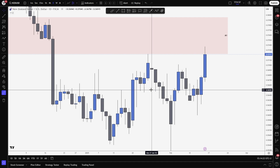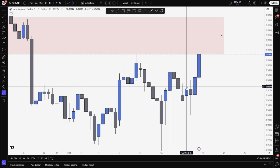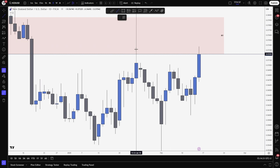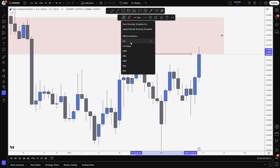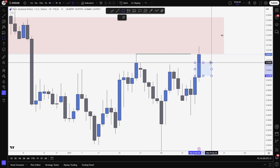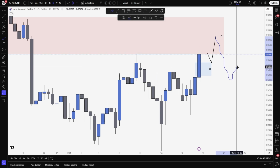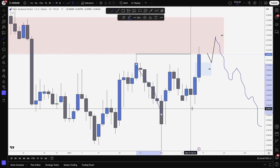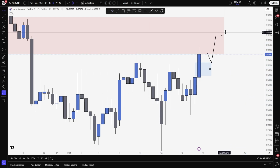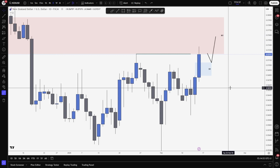Not that there are no opportunities, but there are so many more opportunities on EU and GU, for example, and gold. So this one right now tapping again into this very big resistance area, taking this very massive liquidity level here. I would definitely give it some time, but if Monday forms a daily bullish imbalance here, as I said, you could potentially keep longing it until you're wrong, until the market starts failing, it starts printing bearish structure, and then potentially you can start shorting it, having this very big confluence in the form of the monthly bearish imbalance. So those are AU and NU.